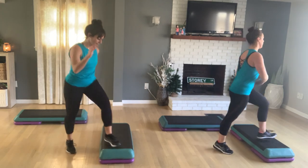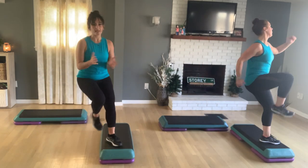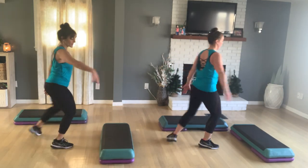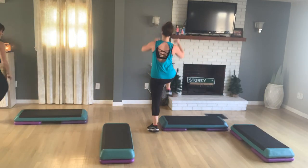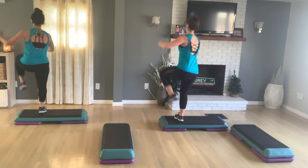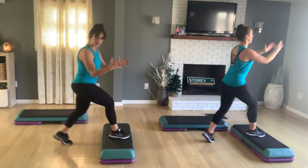Knee lift corner to corner. Michelle, are you warm? I am warm. Okay, so like that's what I mean — we'll use the warm up to show you how to travel here. Change it to an L step. So you want to alternate three knee lifts. Get home. You can modify right here a little if you want. So this is a true L — we add knee lifts. V, knee. Side bench, basic, left. Let's put it together.